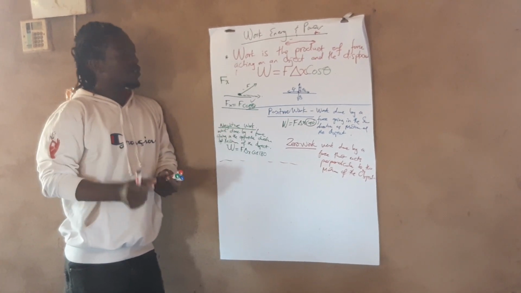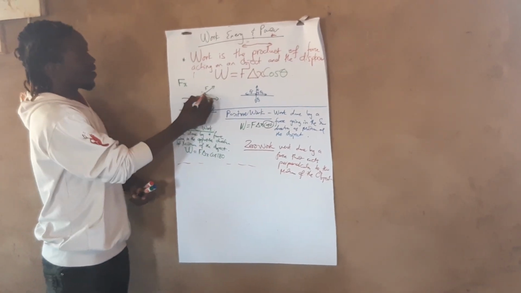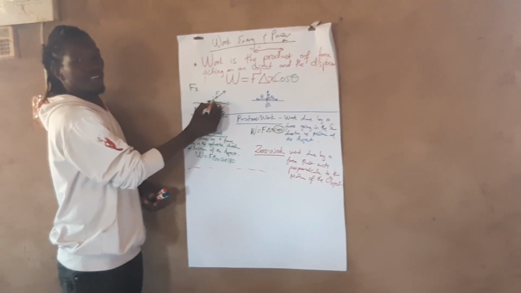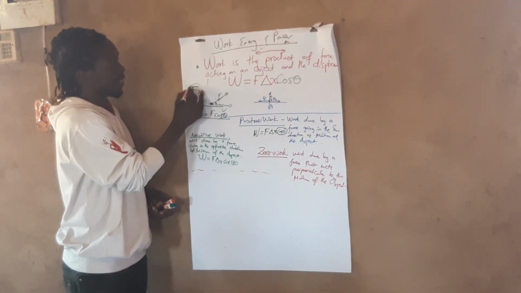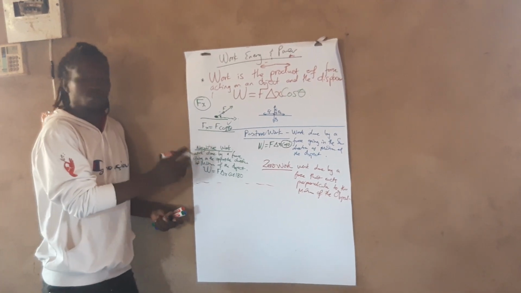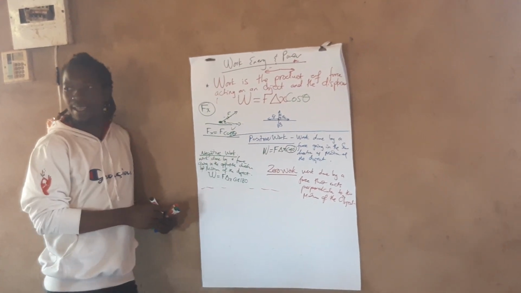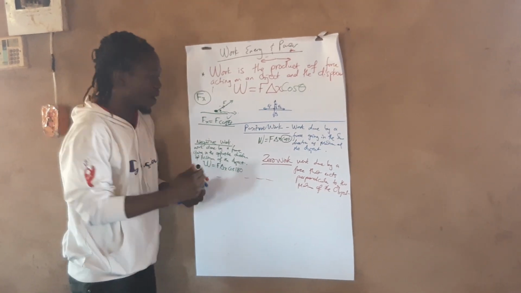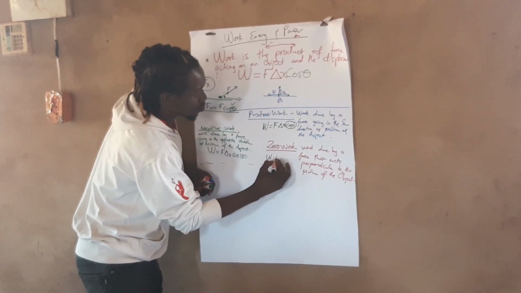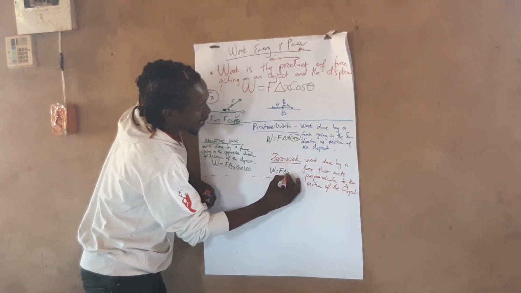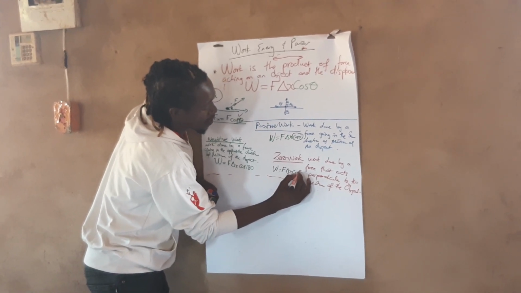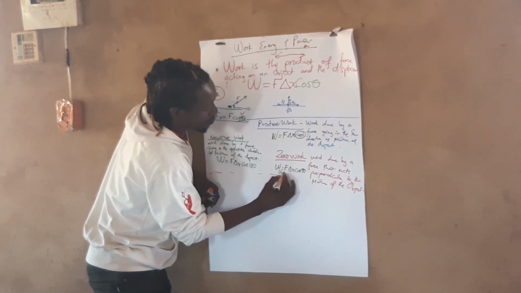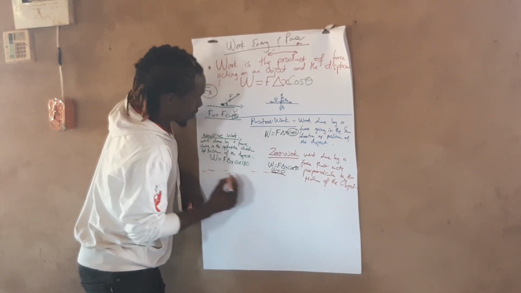Right? So that's why I said, first thing first, if they give you a force that is acting at a certain angle, first thing first you do what? You put it in F at x. Right? So that all this will apply. And what about zero work? Zero work means that work is equal to F change in x cos 90, which gives us work being equal to 0. Right?